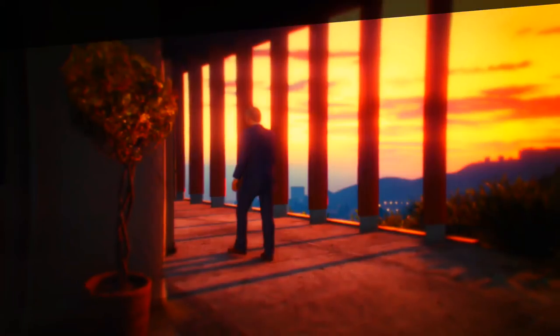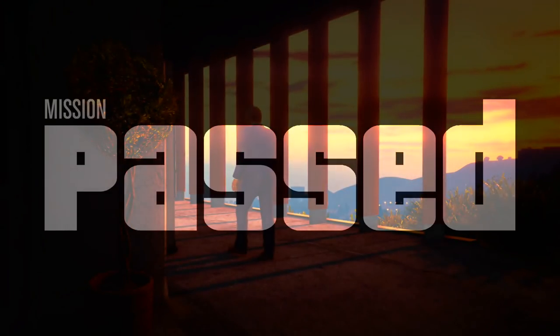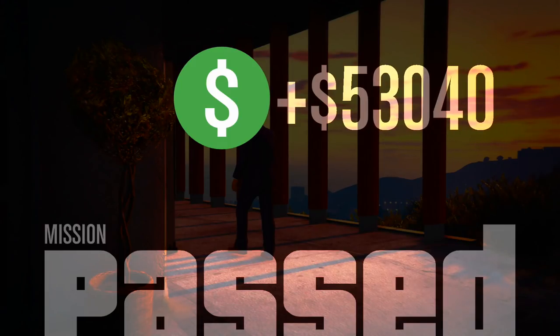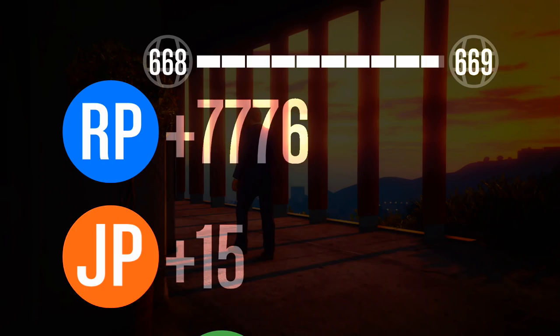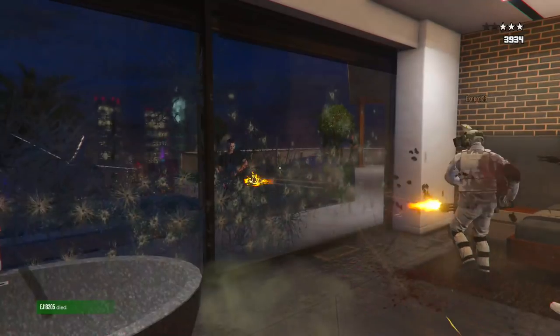And once you beat the mission, take a look. This is how much money you guys will end up getting. So we got around $53,000, which is pretty good, not too bad. And for the RP, you guys can see we got 7,000 RP. And yeah, that's it for all the money methods that are the best to do this week in GTA 5 Online.